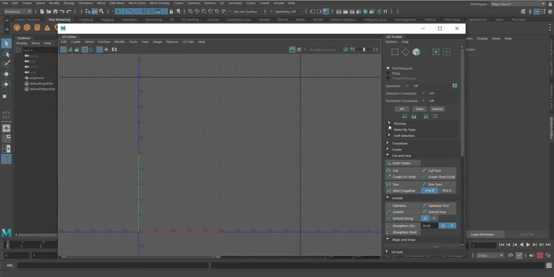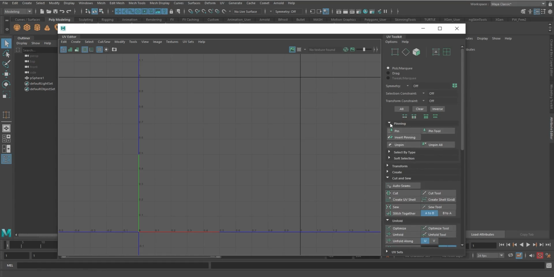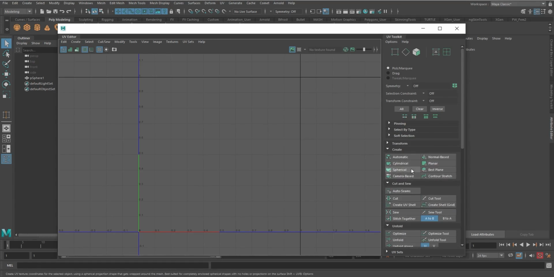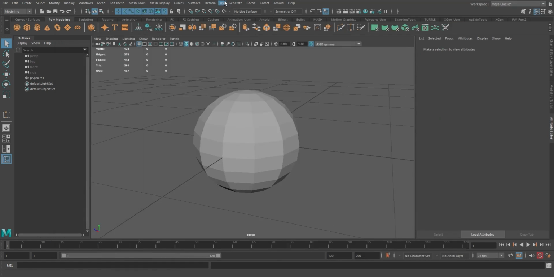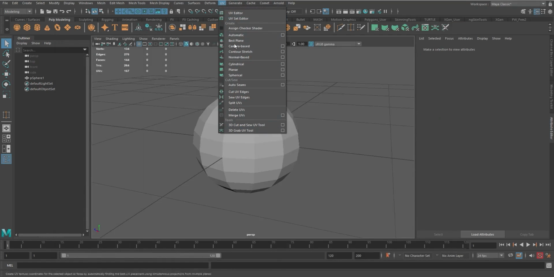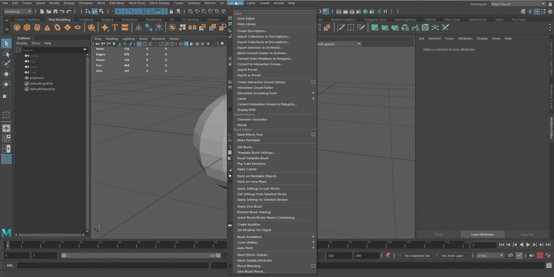You can do a lot of powerful moving, transforming. You can pin areas, create. Basically, you can do everything UV-wise from the UV toolkit. So that's really helpful. So I don't really use the menu system all that often.